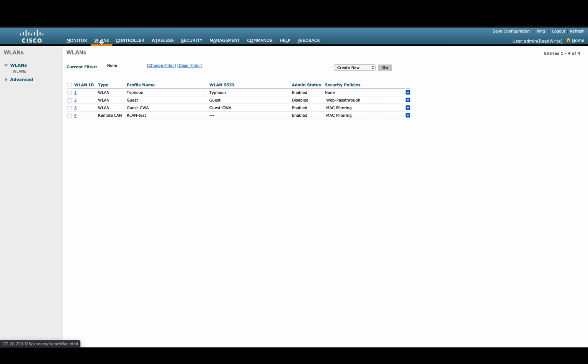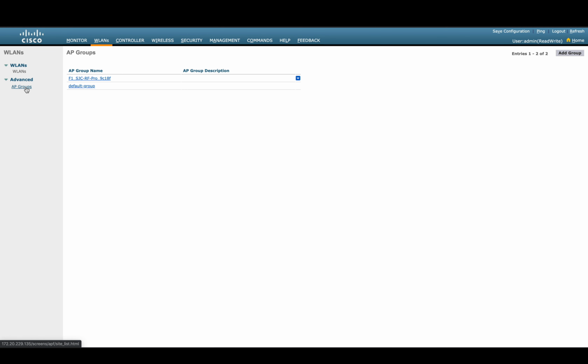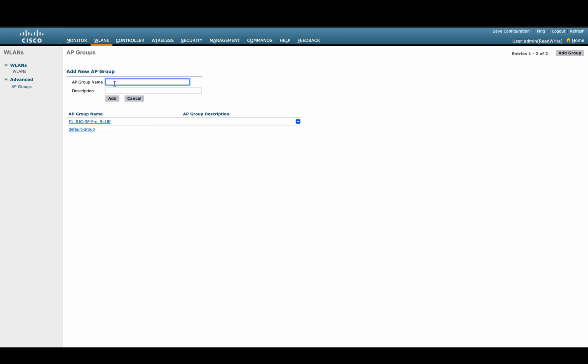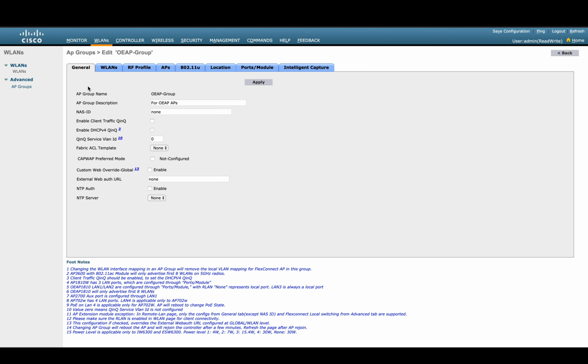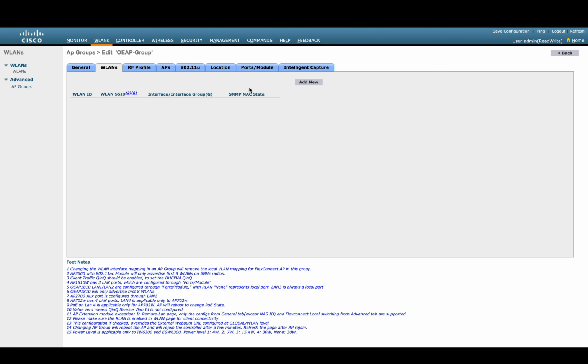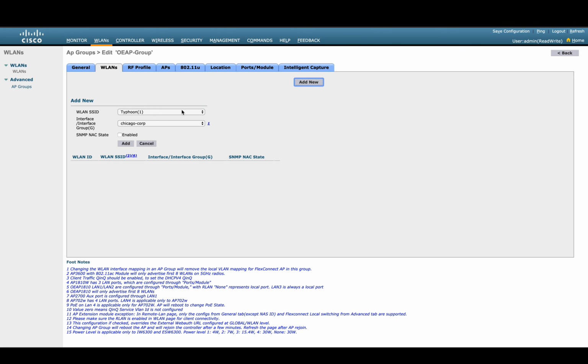We are also doing an extra config here, which is to create an AP group for OEAPs. It may be that the admin just wants to broadcast the corporate SSID, not the guest SSID, at the employee's home. So we can create an AP group for that. Once we create the AP group by adding it, we also choose which SSID we want to broadcast.